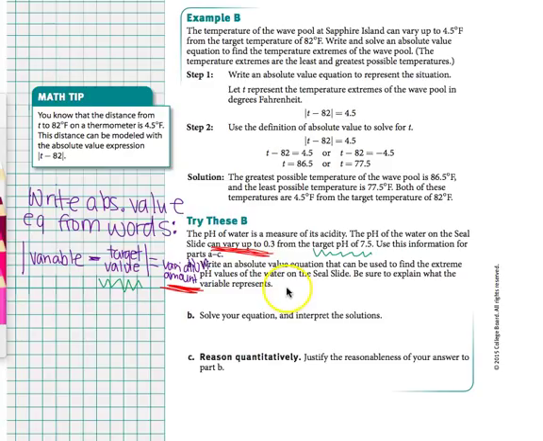We're going to write an absolute value equation. It does not tell us what variables to use. Since we're describing pH, I would probably use P, but you can use whatever you want. So here, when I go to write it, absolute value of my variable, which I'm choosing P, minus the target value, which we said in here is 7.5. Set that equal to the amount of variation, which is 0.3.